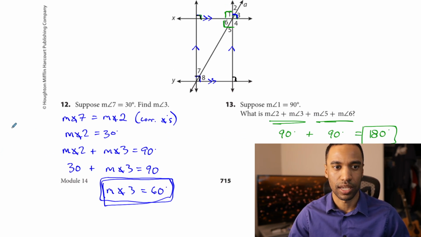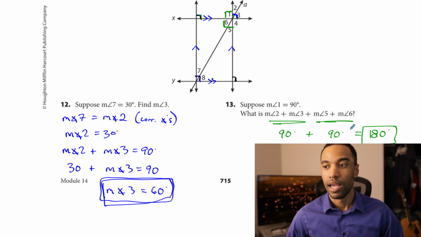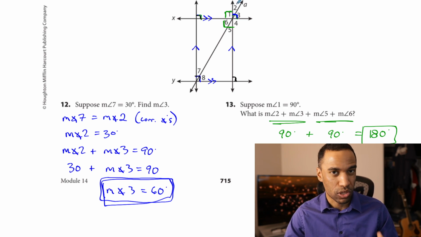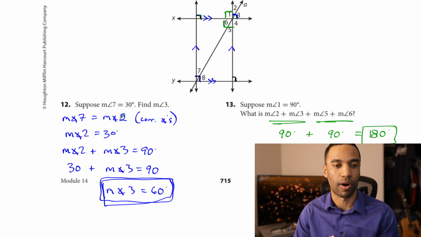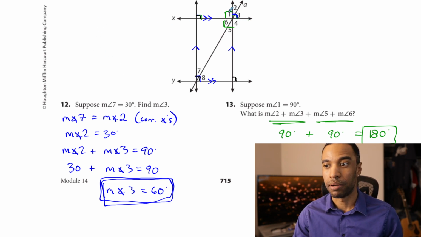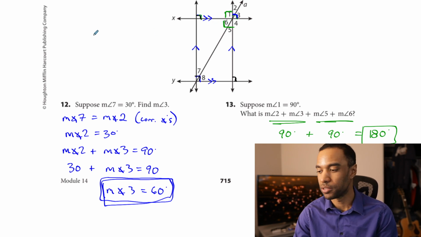Those four angles together: 2 and 3 add to 90, 5 and 6 add to 90, total they add to 180. And again, we don't know anymore that 2 is 30 and 3 is 60. We're not basing that off the earlier problem, this is a new problem. So just keeping that in mind, it still is consistent with the idea these are parallel, that these had to be right angles.